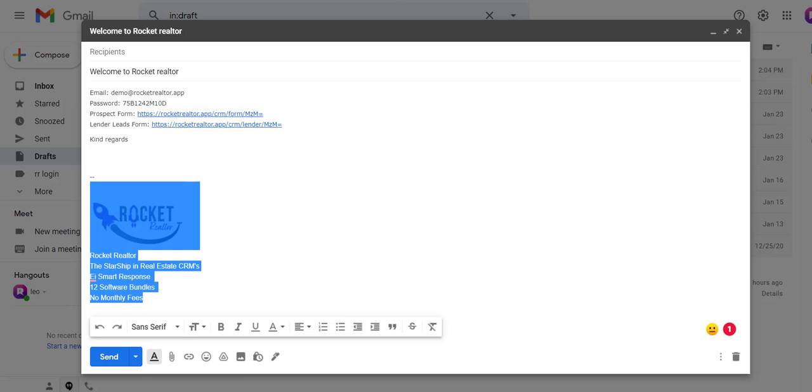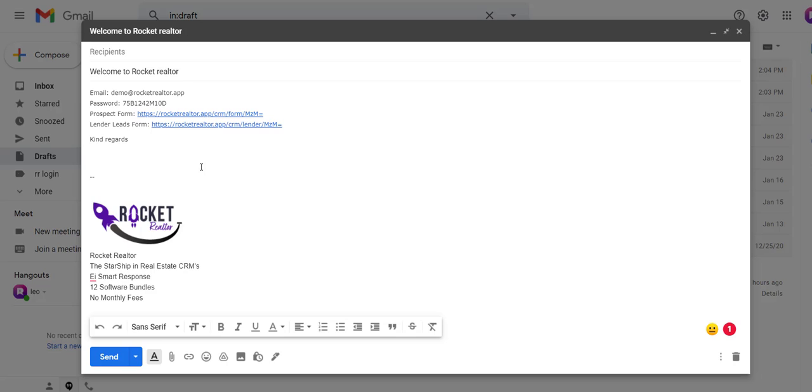So we're going to go back and look at these emails, or the links in the email. And so prospect form and lender lead form. Now, if you're working with a lender, the really cool part is that a lot of lenders will pay you for generating leads for them. Well, now you have a way to verify that you brought them a lead, and also you can export those leads and sell them to them, or do whatever partnership deal you have with the lender. So that's a really cool feature.